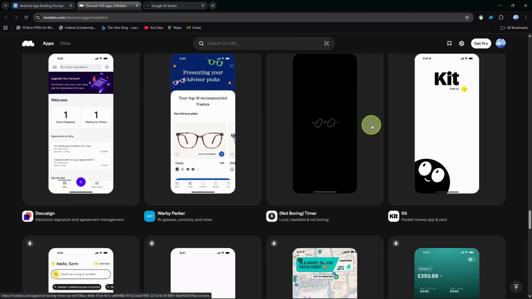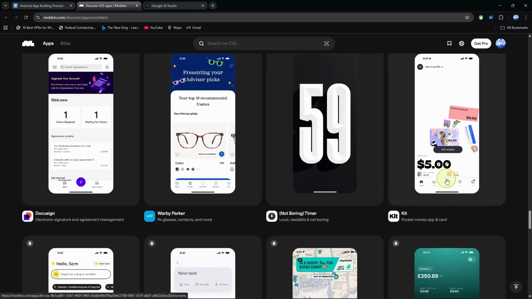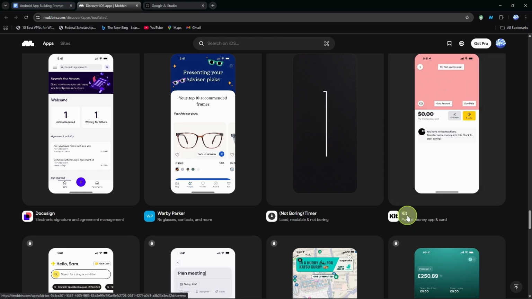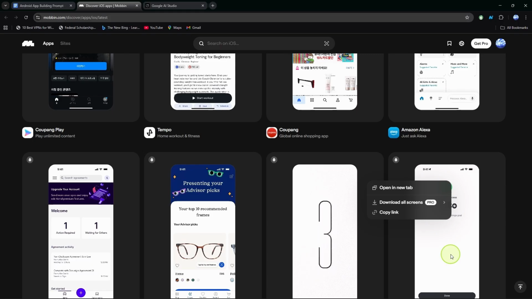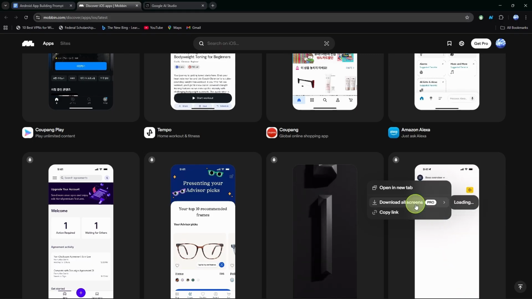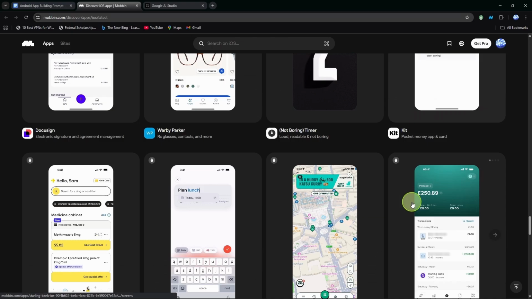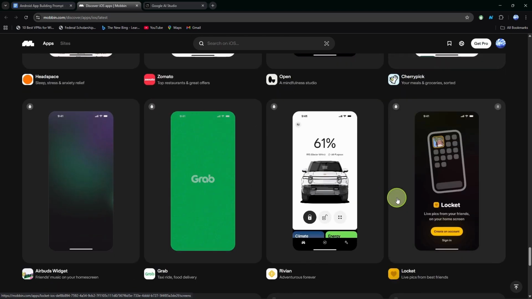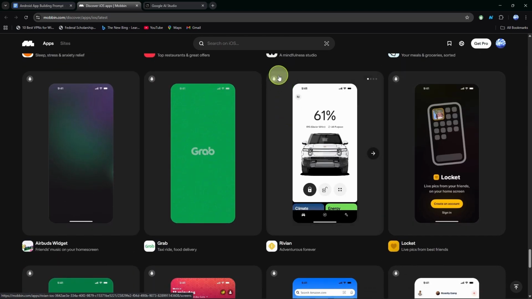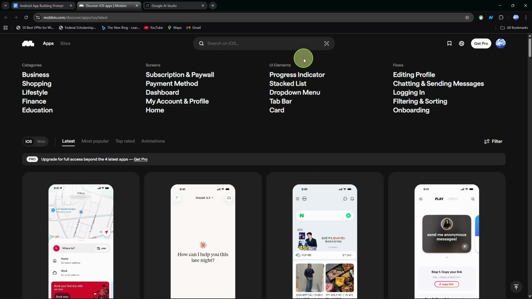I don't know why it's not clicking. Yeah, this one looks like an expense tracker or something like that. I was asked to go Pro to download the screen. That's unfortunate. I didn't see it coming. So to access most of the good UIs in this application, you have to go Pro to unlock them, which is weird. There's no actual free version. Let me see whether I can get a filter that can filter out free ones for me.